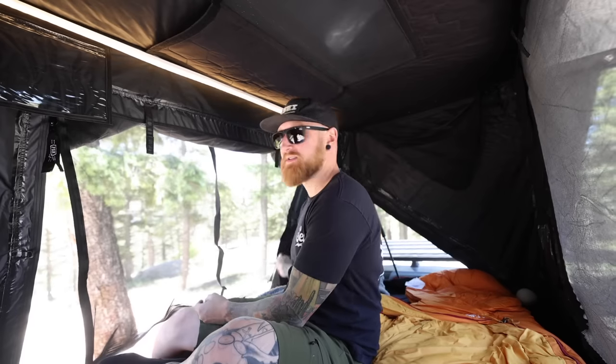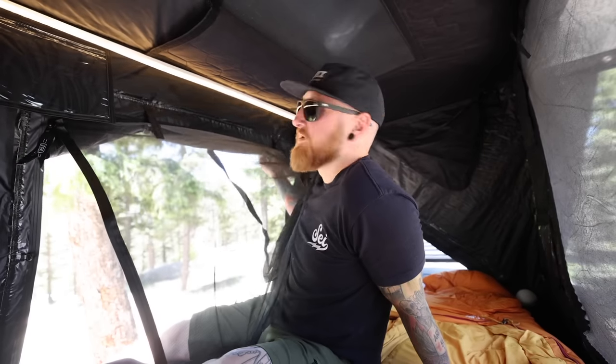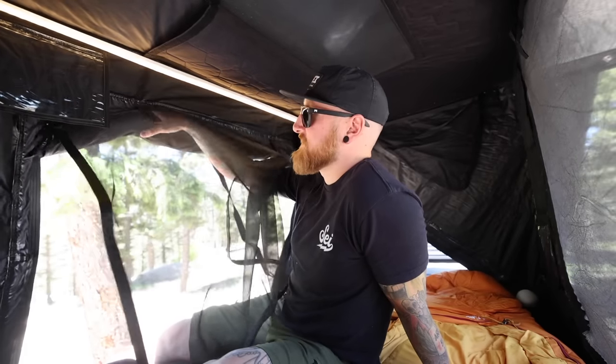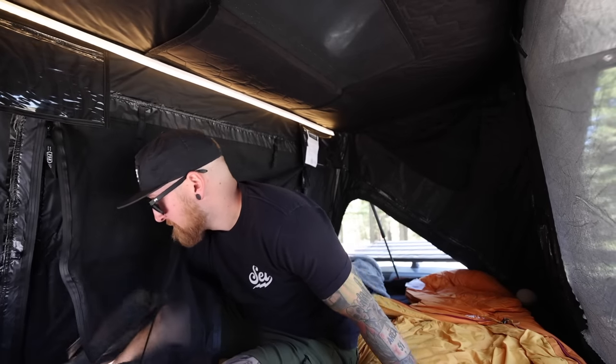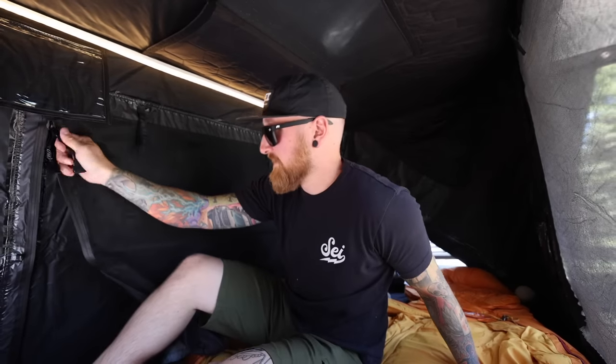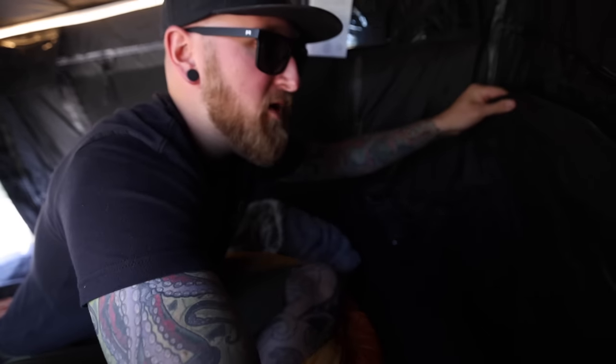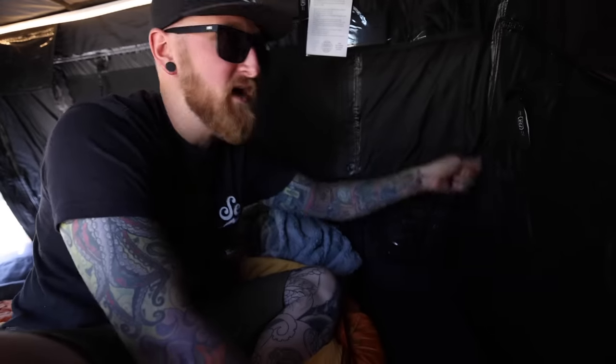Now, I think the only thing left to show you guys is how I would actually close this thing up. So what I like to do personally is close the back tri-layer fabric here on the opposite side of the door. This one I like to keep zippered up all of the way, unless I know that I'm camping in a spot where I'm going to have 360 views, then I'll pop it open. But for me personally, that stays closed almost all the time, as well as the bug screen. Now these side windows and the front door, you can actually leave open if you wanted to, or you can close them up all of the way.